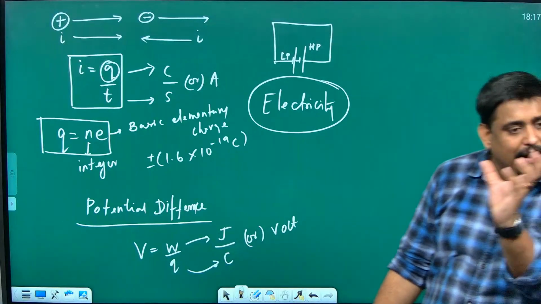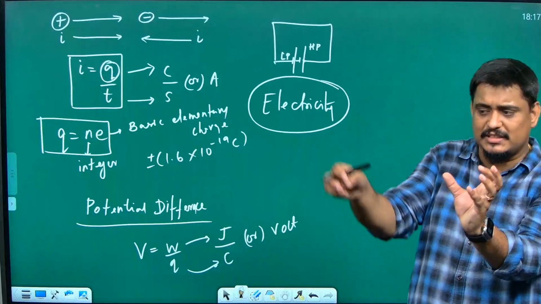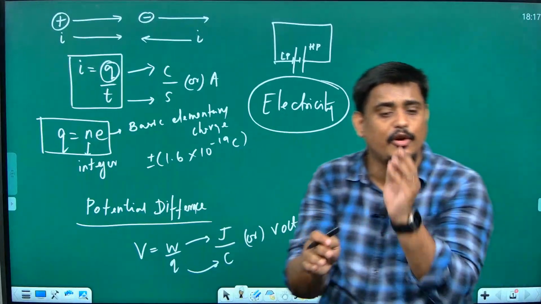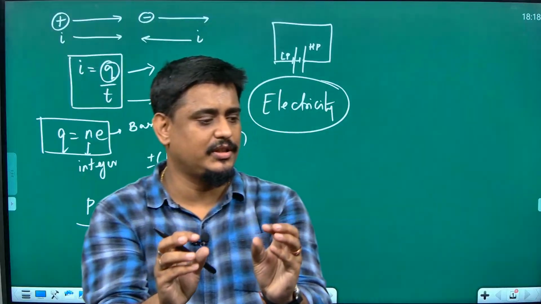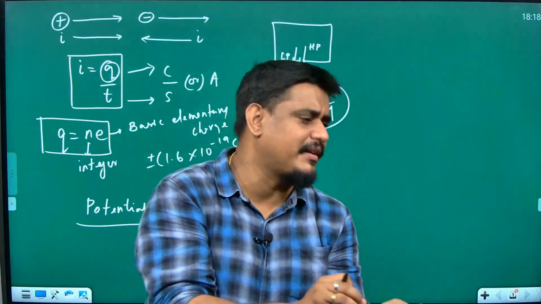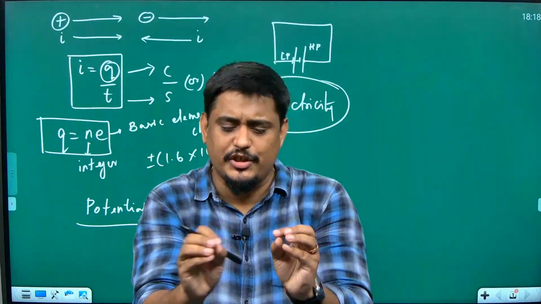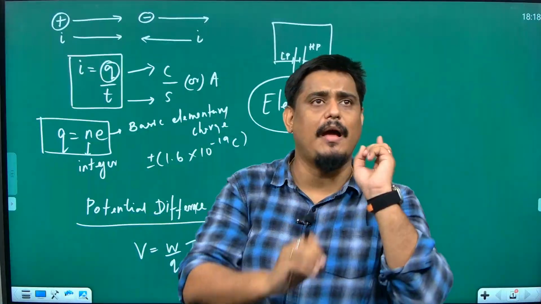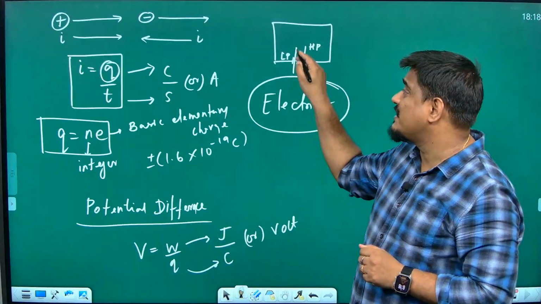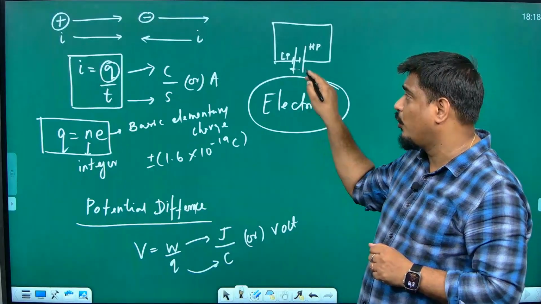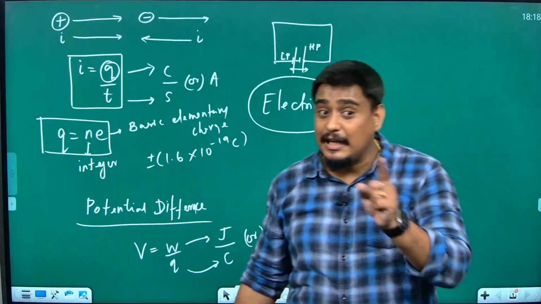Just because you kept a battery in a circuit, the charged particle starts to move because there is a creation of lower potential, higher potential. And by the tendency of any matter, it always moves from higher potential to lower potential. The problem happens when the charge reaches this point, lower potential, because it has to go from lower to higher. That will not happen by itself.